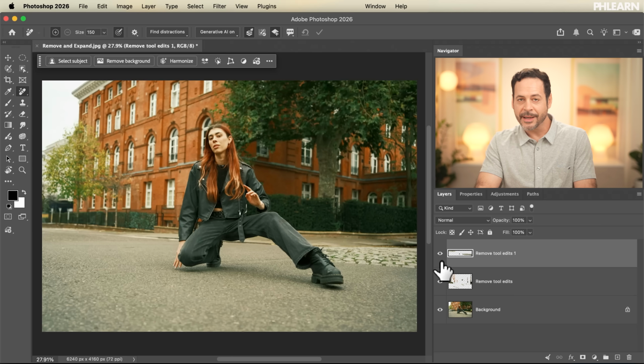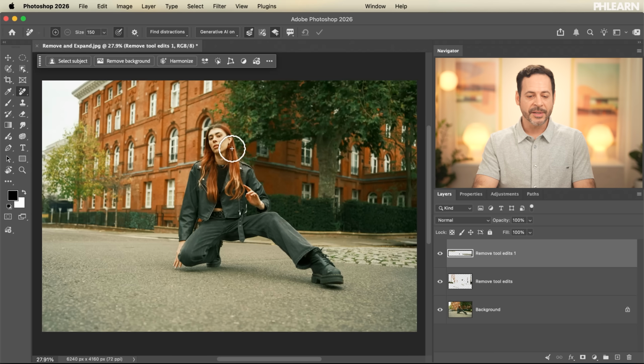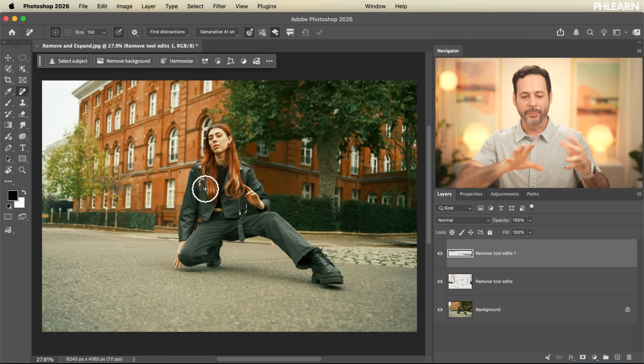Now, we're not done yet. Honestly, there's a few more things that I would wanna do to this photograph. The first is I wanna work with my crop a little bit differently. I like that my subject's kind of towards the center, but I wanna use the rule of thirds to push my subject down and really bring more attention to my subject and have them compositionally just make a little bit more sense.